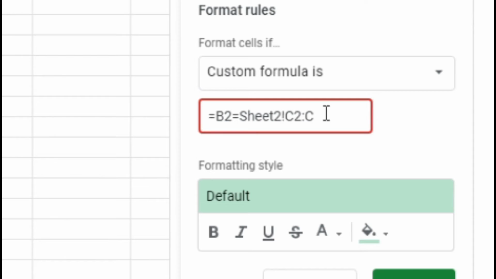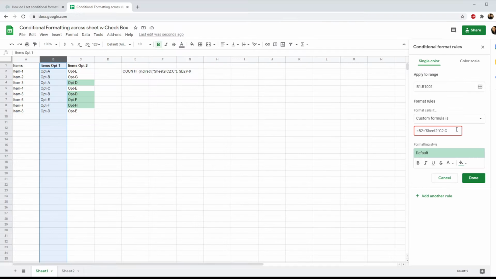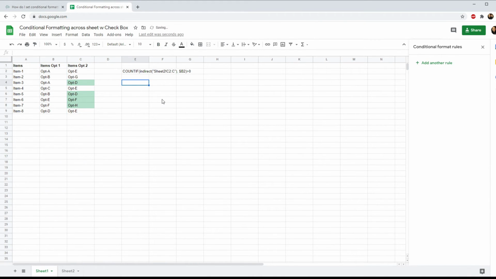So we can see it's not letting us do that. It doesn't like it. It doesn't matter if we format this differently, the sheet section, the quotes, or anything like that. It doesn't want to look up against a different sheet. So to solve that, what we actually want to do is use the indirect function. What the indirect function does is it allows you to type in a cell reference as text. So the conditional formatting will actually parse that into the formula correctly without considering that it has to do some active lookup on another sheet.